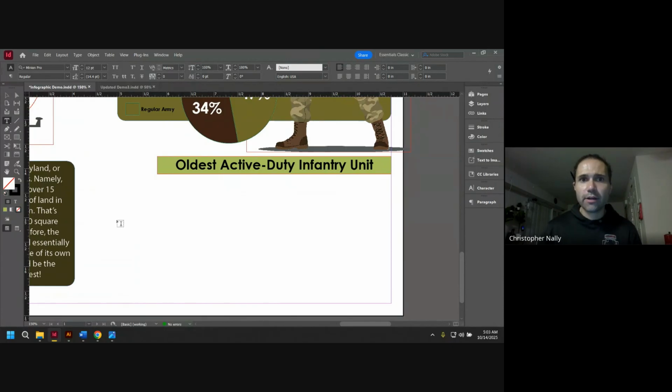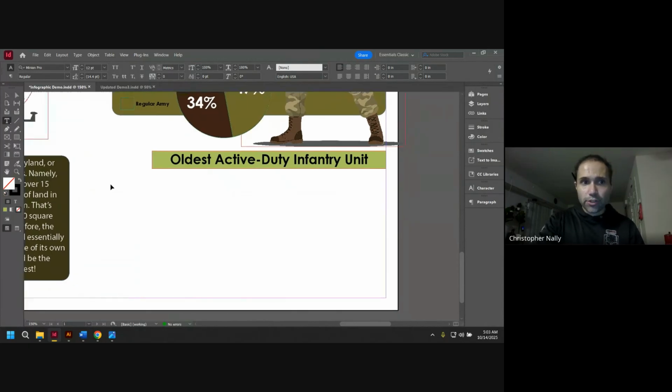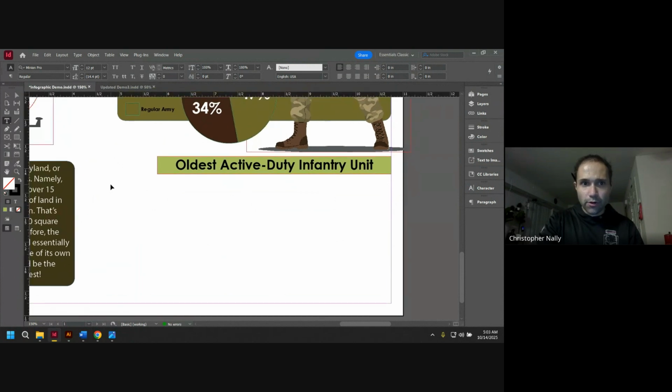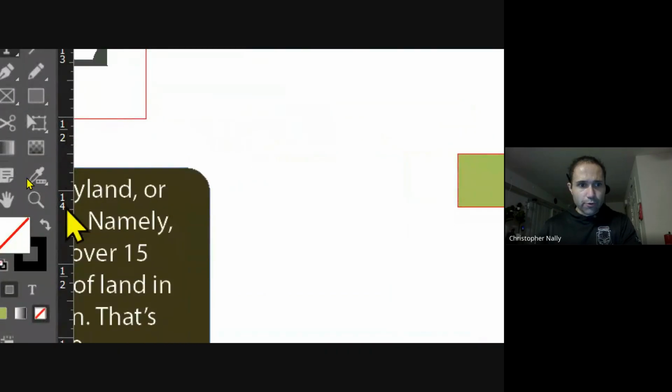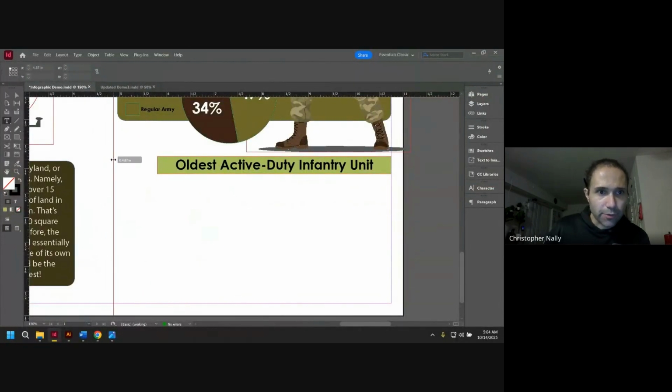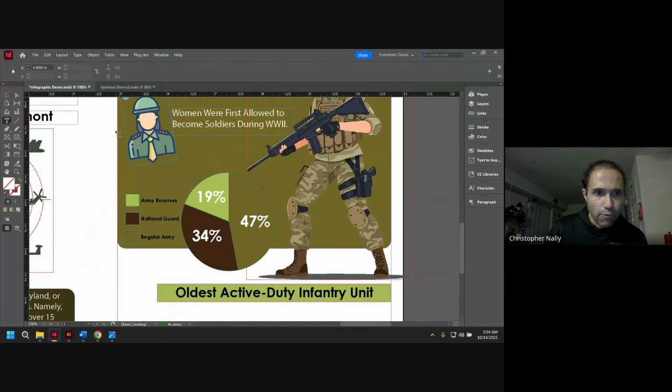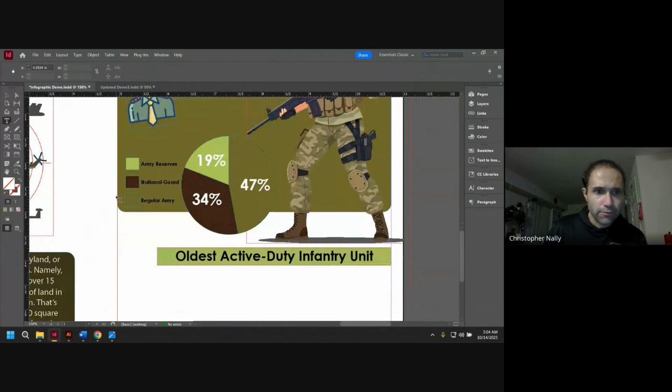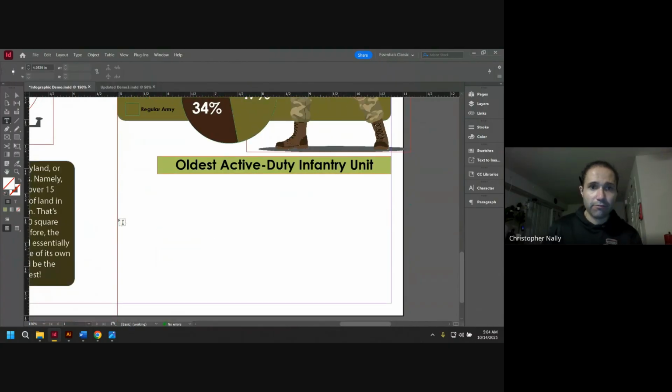You know what? This is a great time to use guides. So we have our rulers already toggled. If you don't have your rulers toggled, it's Control R. See, my rulers are on, off, on, off. What I can do is drag a guide. I'm going to go to my vertical ruler right here, click, hold, and drag a line. And this line right here, I'm going to match to the left margin of where the Soldier Quickbacks rectangle actually begins, to give myself a visual guide.